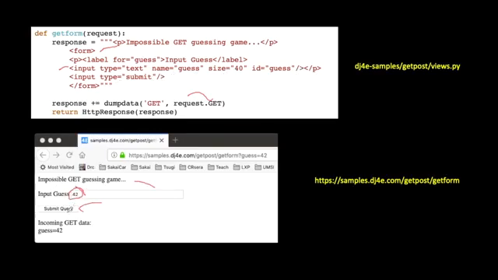We can type some stuff in and hit the submit button, type 42 in and hit submit. You will notice that once this submit button is hit, it adds automatically onto the end of the URL that it came from, question mark guess equals 42. And then it sends that back and does another GET request, but this time with question mark guess equals 42. In comes this guess equals 42, put onto the request.GET. And then we dump it out so we get to see the key value pair of guess equals 42. And again, Django's taking care of all that parsing and everything before we get to it.